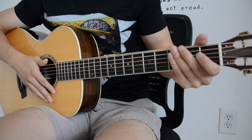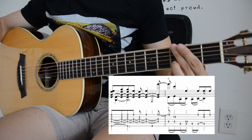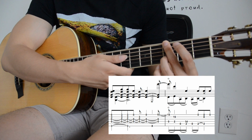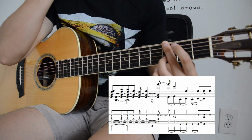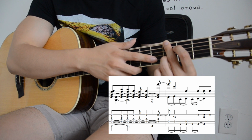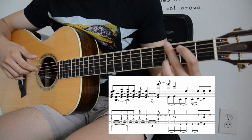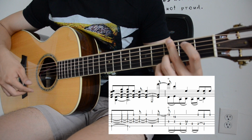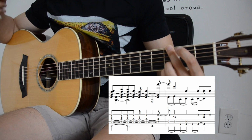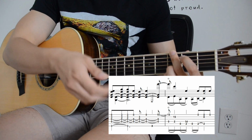Okay, so if we move on, we go to this next chord, which is basically a G chord. But for that first chord, we're leaving out the A again, like the F chord we did before. Zero on the D, zero on the G, third fret on the B string, then an open high E string, and the third fret of the low E string. Then I pluck upwards with my index finger on the third fret of the high E string, and everything else is the same. I kind of do half of the chord.